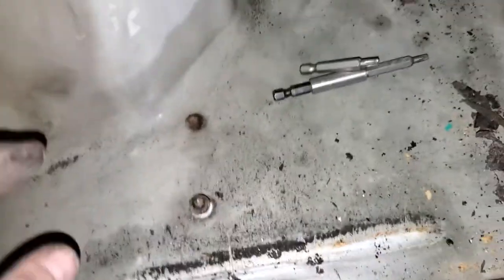All right, we're recording. I wonder why it's out of focus. Come on, folks. Get into focus. All right, well, these are T30. This is holding the shield on, which is in the way of this. So we're getting ready to take this off.